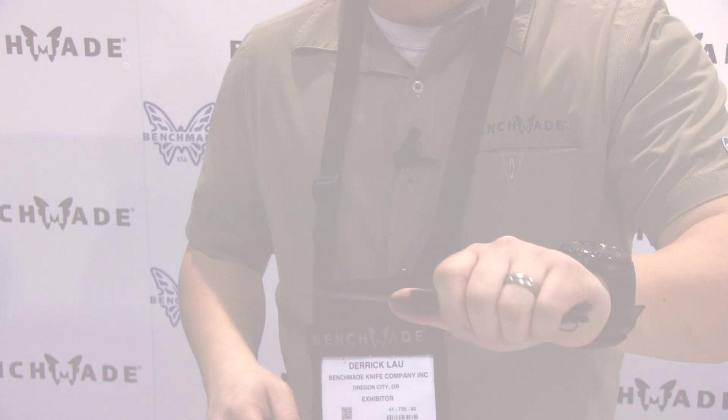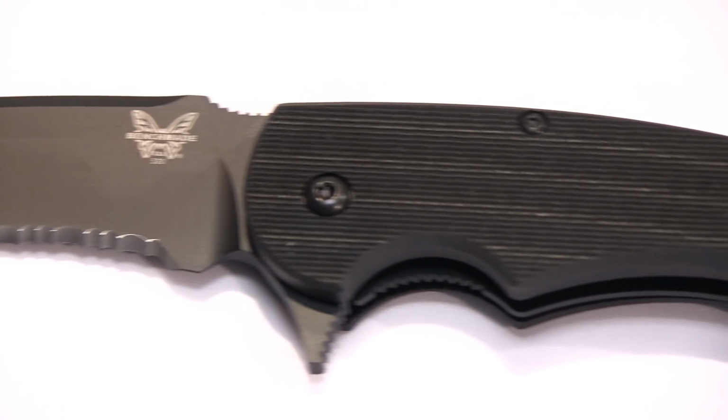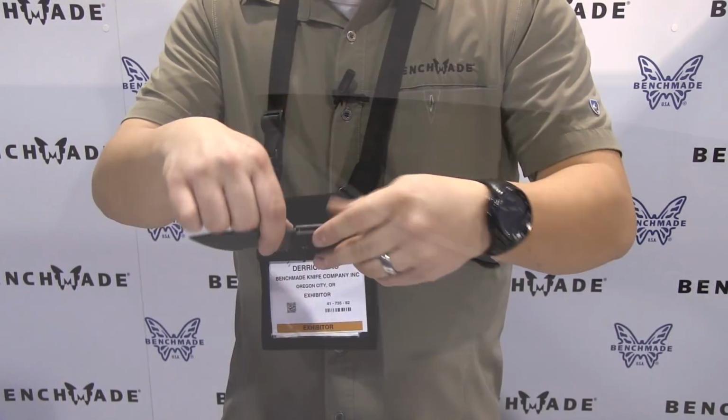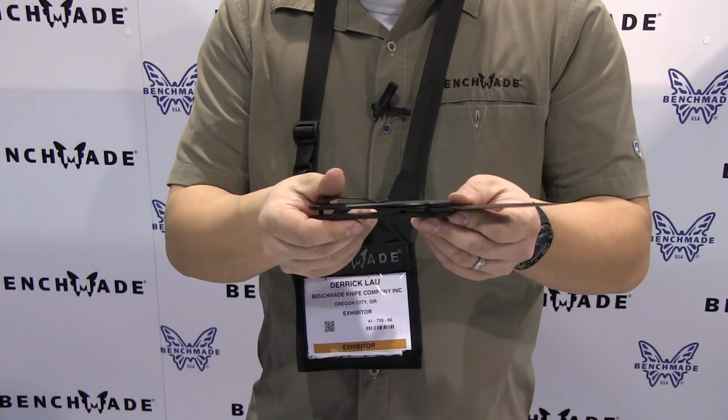154 cm steel, and great profile, just really good ergonomics with these finger grooves. Very thin again, deep carry pocket clip, great for everyday carry, and it is a liner lock.